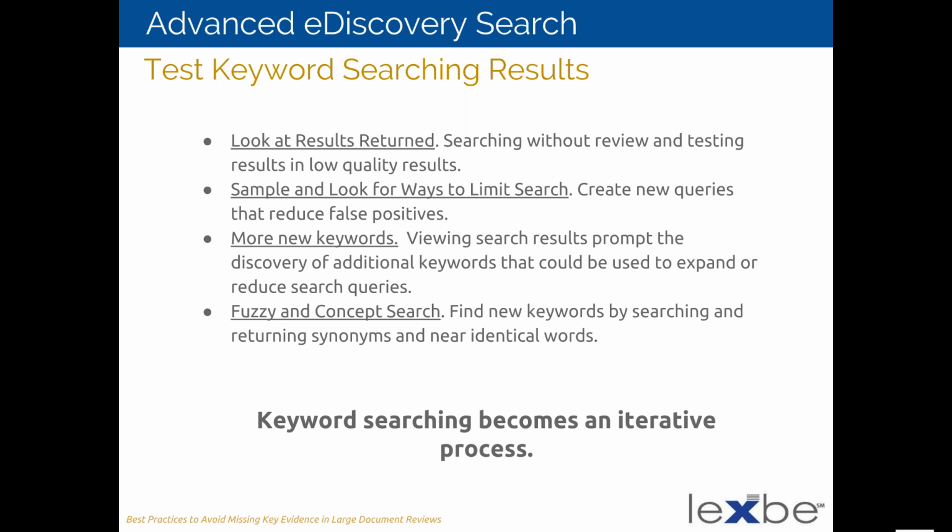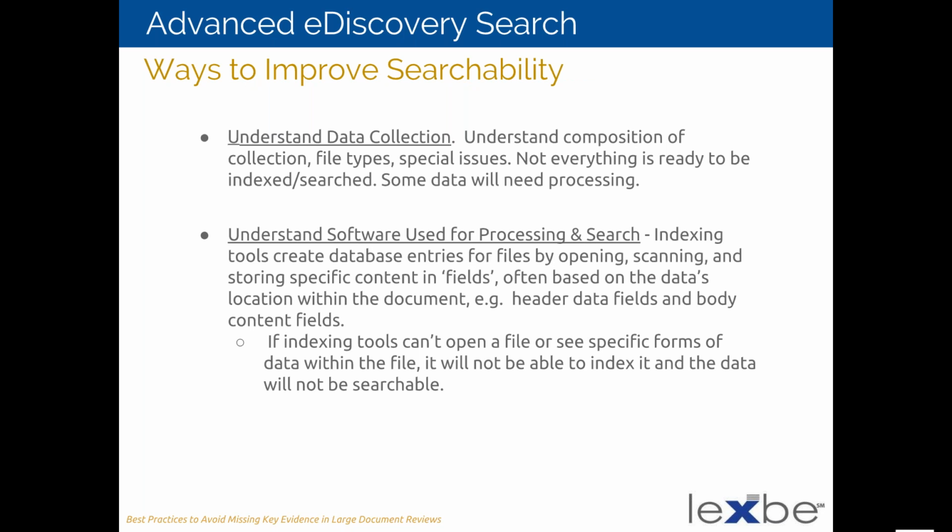but the concept search is another very powerful tool you can use in your review platform. And the concept search is going to help you find synonyms of your word. If you search for the word rain, you're going to find the word precipitation. And again, the example that I used before, if you search for the word contract, you will also get the word agreement. So the concept search can be helpful to you if you are not familiar with the industry jargon and you couldn't get that from your custodian, or you are getting results that you didn't expect to get based on the use of a particular keyword. By using the concept search, you might find that they're just referring to it in a different way than you were searching for it. So to improve the searchability in general, it's very important to understand your data collection.